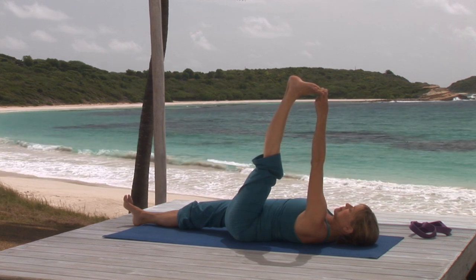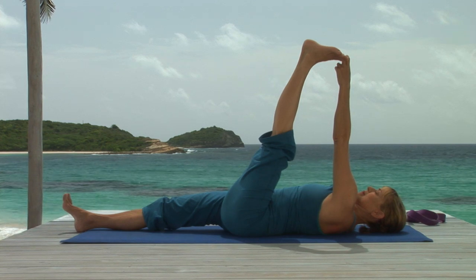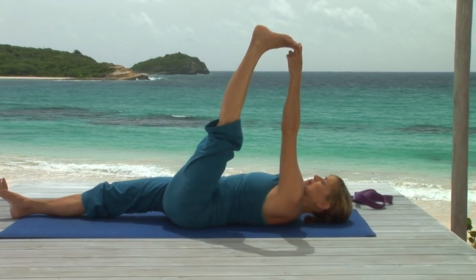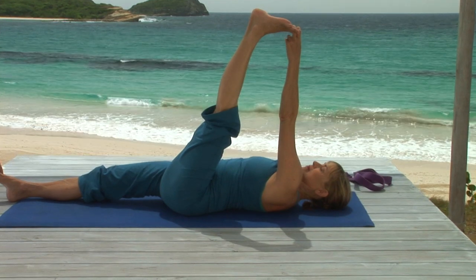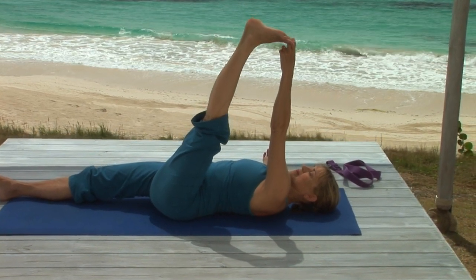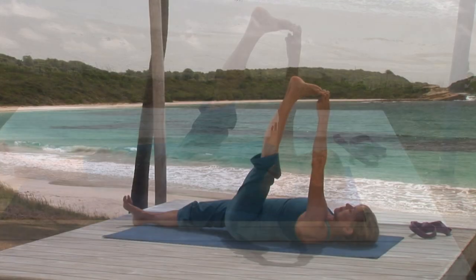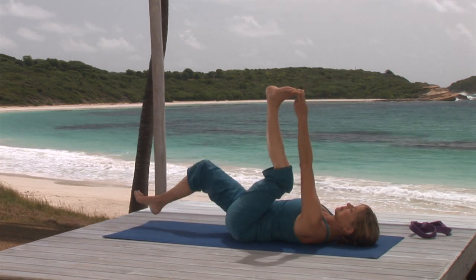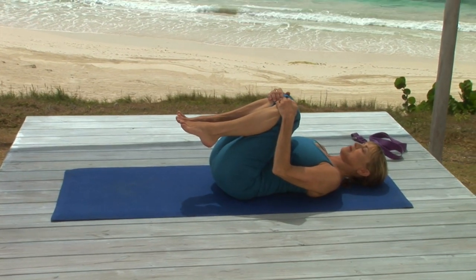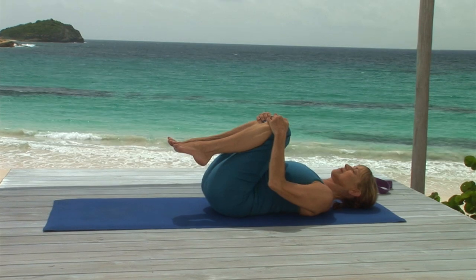This pose is more challenging than you might expect. A sedentary lifestyle can cause your leg and hip muscles, even your lower back, to become quite tight. Still, chances are you were once much more flexible than you are now. So with patient practice, you will be again, restoring what is naturally yours. Even holding this stretch for a minute or two, you may find yourself able to straighten your knee a little more. Certainly your breath may relax. When you're ready, release and hug your knees to your chest, pausing for a moment to feel the sensations resonating from the stretch you just finished. You may even feel a little bit more open and light.